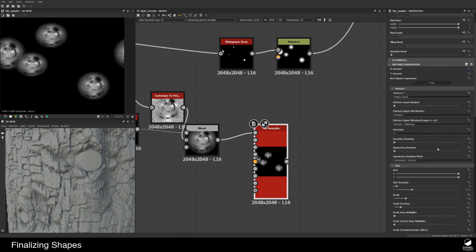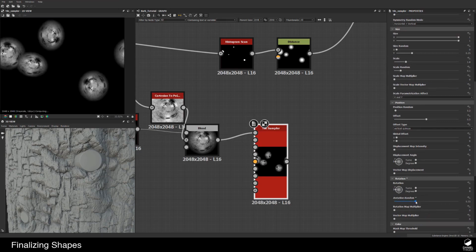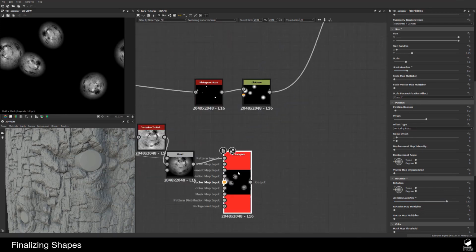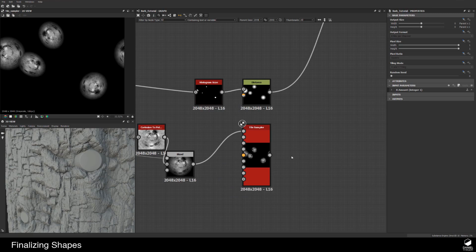So now we have these. We can actually go down to a bit more rotation random because they were all the same. We can do a bit more scale random even. Otherwise we want them to be the same. So globally, if we click empty canvas here, we go to our X amount.